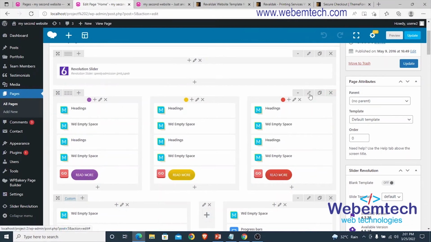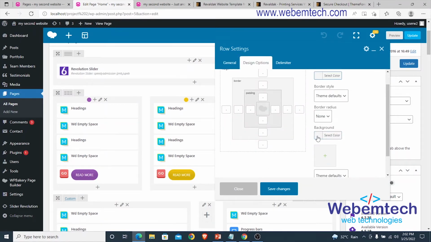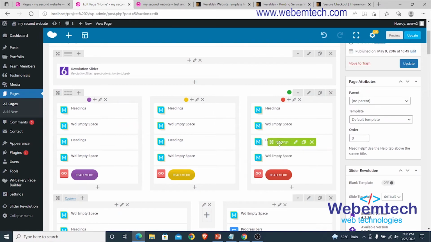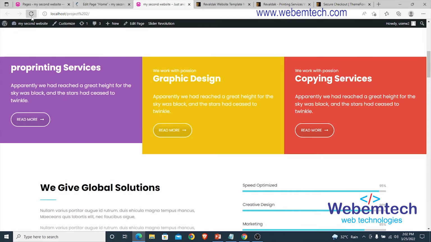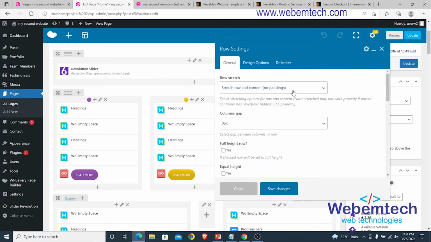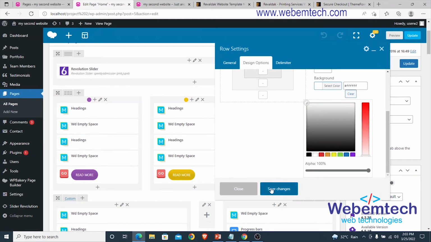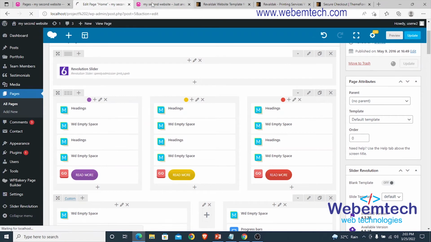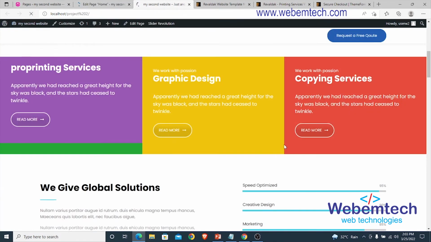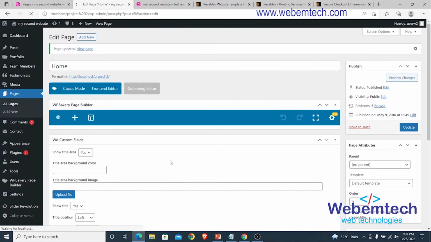Let's assume we want to edit this. Let's just add color. So click on design options. Background color, let's make the background color green. We click on save changes. Let's update this. Let's go back to our website here and reload this. You can see right here the background color is actually green. Let's change this back to white, please. That color is very odd. So we're going to select white here, click on update here. Let's update this and we'll reload this. All right, so we have our design back.